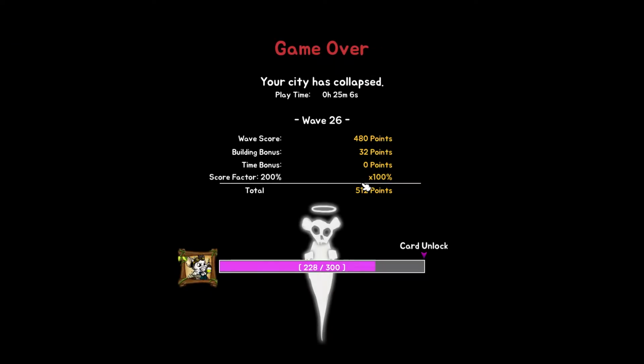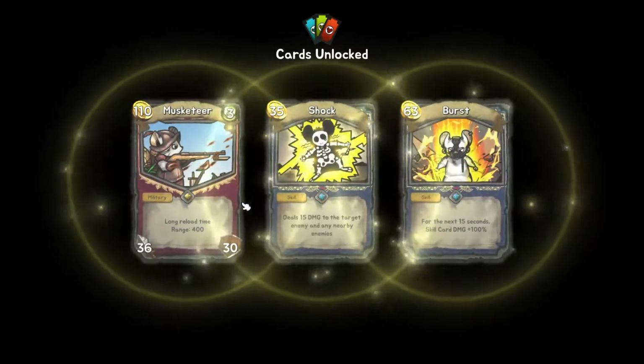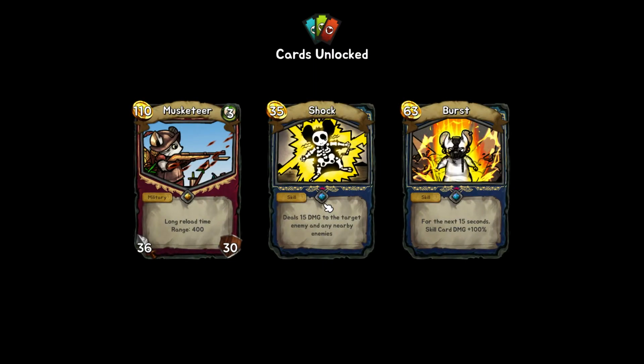Alright, well, 27 it was. We seem to be stuck there a lot. Any card? We got a card unlocked. That's awesome. We did pretty well here, actually. What do we got? What do we got? Musketeer seems really good. Shock, I like that. Burst isn't bad. Okay, cool.